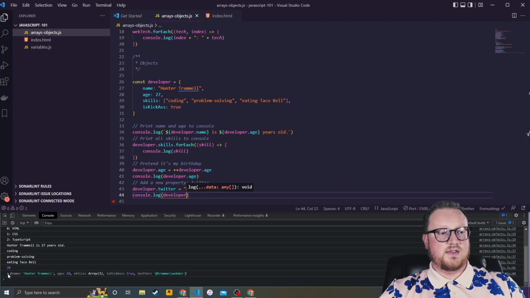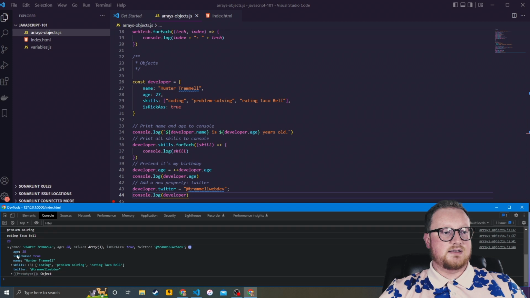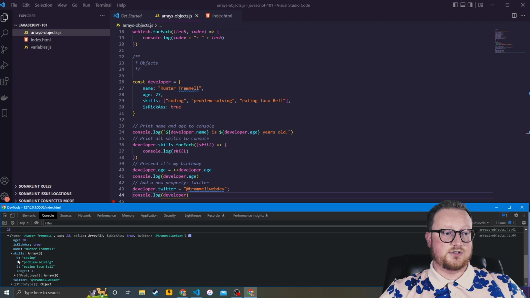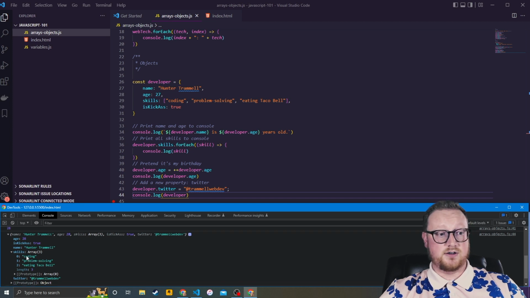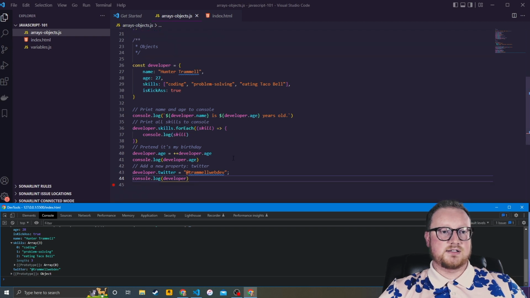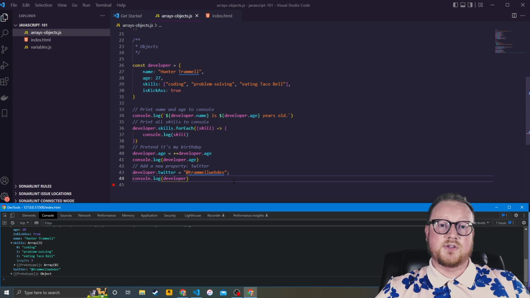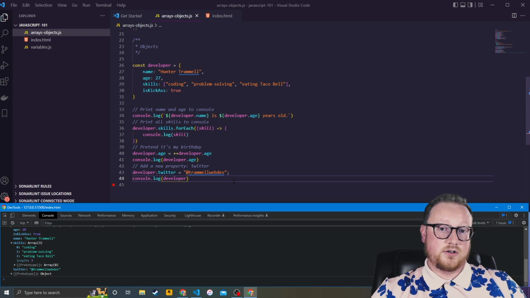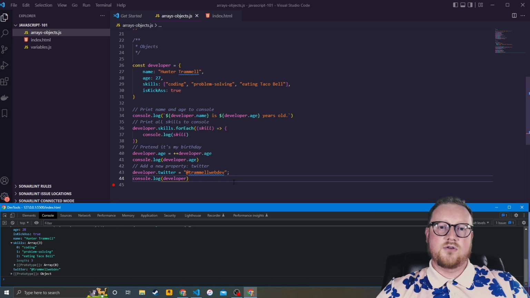So it's handy in the web console. You click this little triangle, and it'll actually expand this object so that you can see all the different properties. So you'll notice that our age is now reflecting 28. Our skills is an array, which we can click to expand, and it shows us the indexes, similar to how we printed it out earlier. And then lastly, our new property, Twitter, is now reflecting in our object. And that's it. So there are definitely more efficient ways to build objects in JavaScript, and we'll get to those once we start learning about classes. But for a basic overview of what arrays and objects do, this is it.